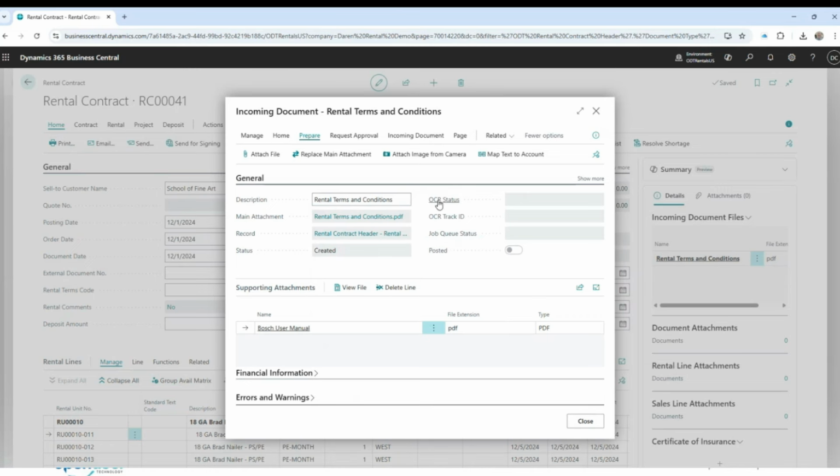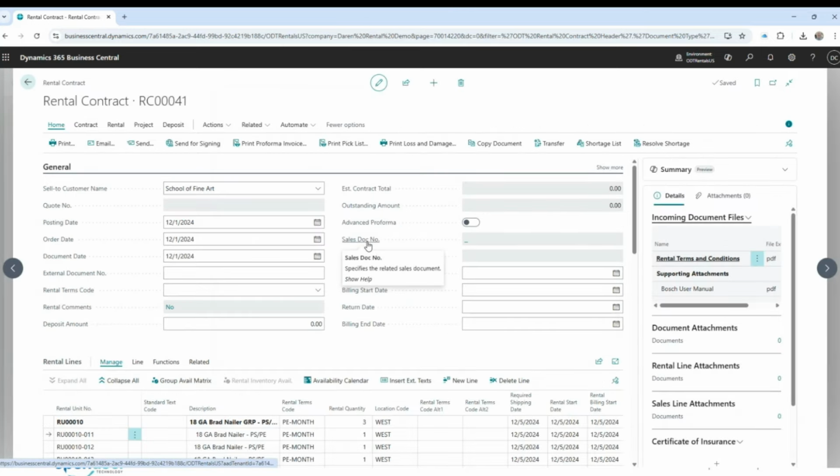Now you can also set it up to do some OCR processing. We can attach an image from a camera if you want. And we can set it up to require approvals. And that's basically the functionality. There's also some ability to scan across documents and have a main document with multiple supporting documents under it.